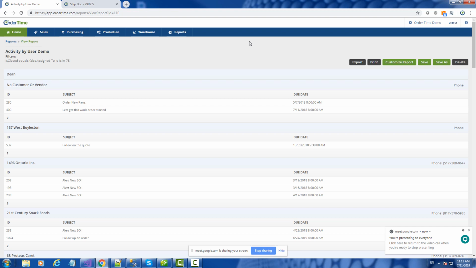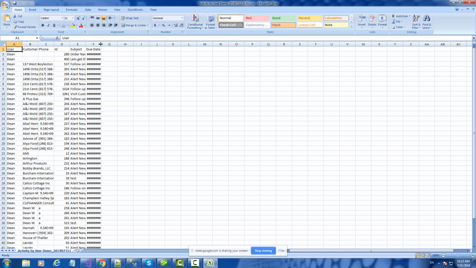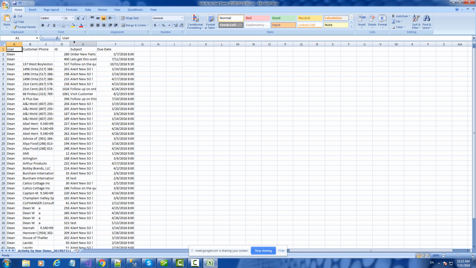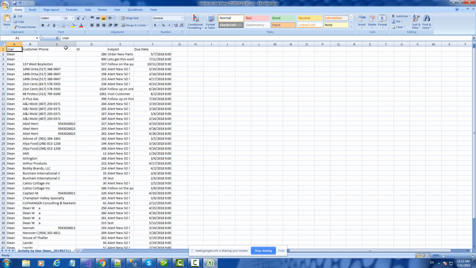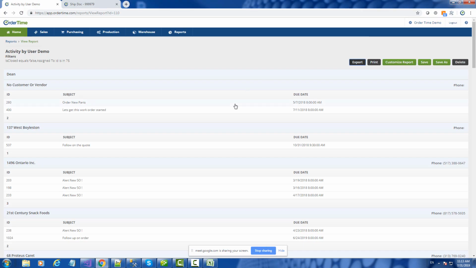When I save it, I can then print it or export it. So the printing will print this whole report. Exporting it will export it to CSV or Excel, but in a format that's more linear. In other words, obviously we remove all the sections, so it's linear in terms of the data. So we remove all the sections when you export it because we just want to have the data for you. Of course, you can use this in Excel to create pivot tables or whatever other things that you can do.